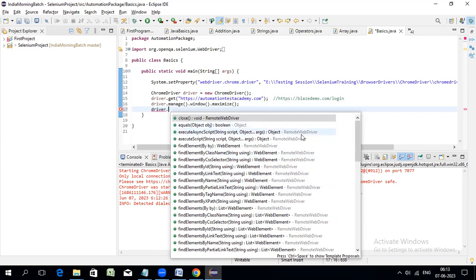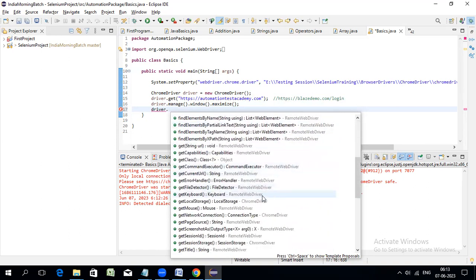You are able to see the class name here, RemoteWebDriver. There is also something called ChromeDriver. So ChromeDriver has also implemented some methods inside its class, so we'll be able to get those also. Because ChromeDriver is extending RemoteWebDriver, you are able to see all the methods of RemoteWebDriver also.